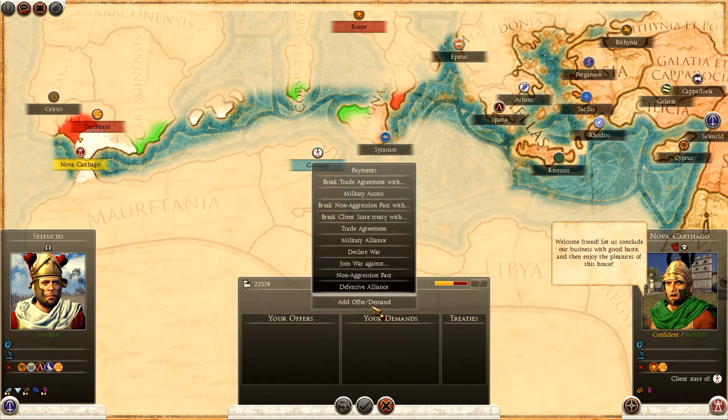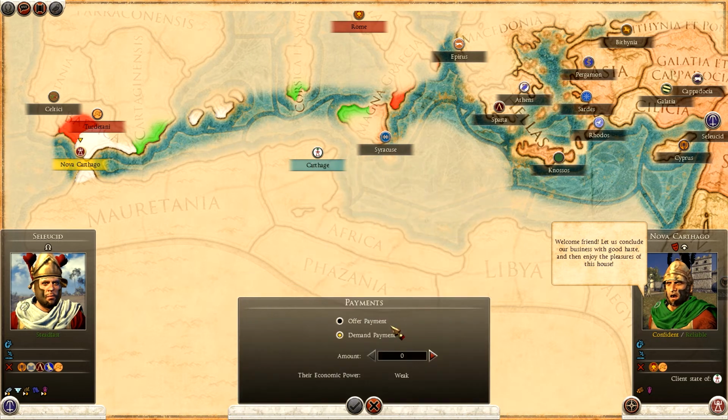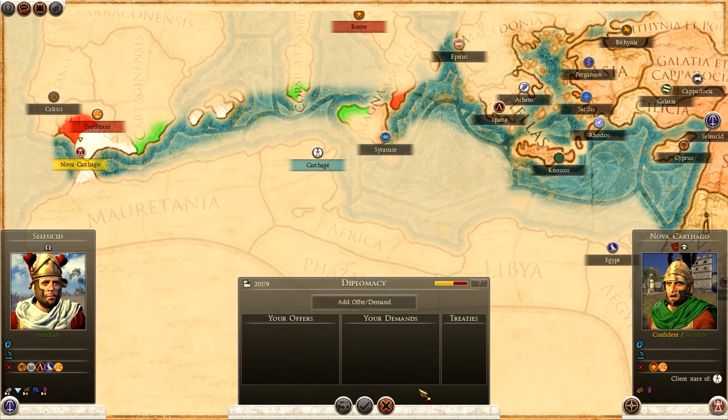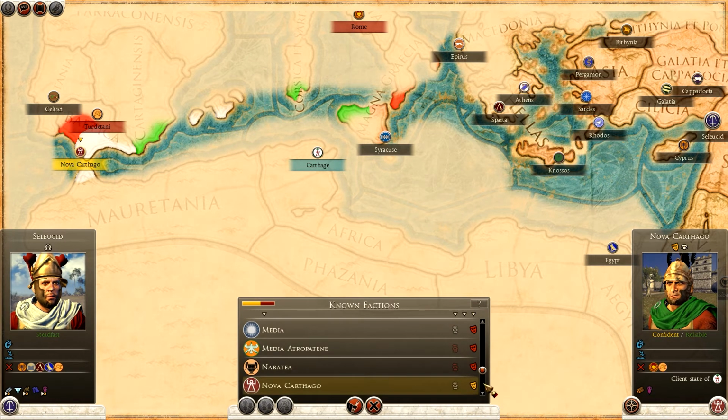Welcome, friend. Let us conclude our business with good haste, and then let me enjoy the pleasures of this house. Offer payments. Yeah, sure. How about this? I accept. When two ride on the same camel, they become better friends. Or, they slit each other's throats. Alright.